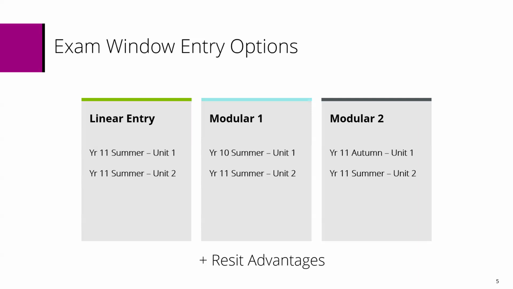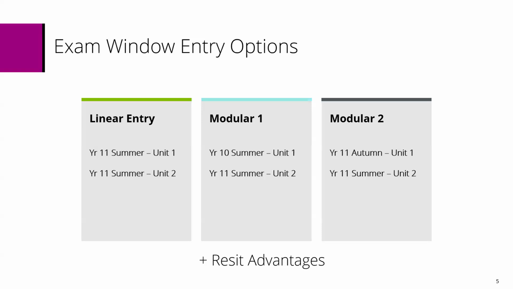There is another advantage. So just to come back to that tiering pressure from parents to enter everyone for the higher tier, because I see in the exam statistics quite a lot of students, or more students than I would expect, getting a grade 3 on the higher tier. It's quite likely that those are students that would have been able to get a better grade if they'd been entered for the foundation tier.